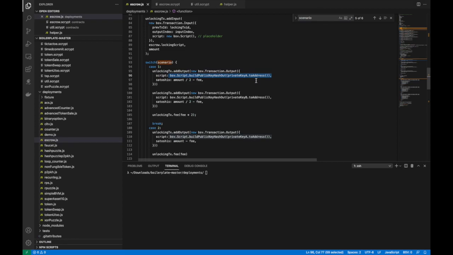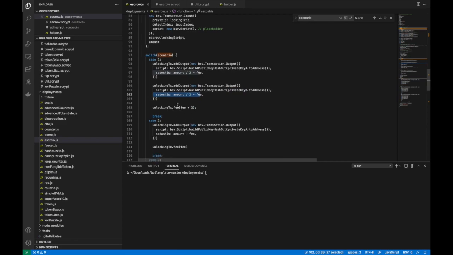So we're going to send some Satoshis to the address of private key A, which is Alice. And we're going to set the Satoshis equal to the amount divided by 2 because we're going to be splitting it, and then minus the fee so we don't run out of Satoshis here. And then we'll do the same thing for Bob. So private key B, which is Bob, and make sure his Satoshis are set there. And then we'll set the fee to the remainder of what's left.